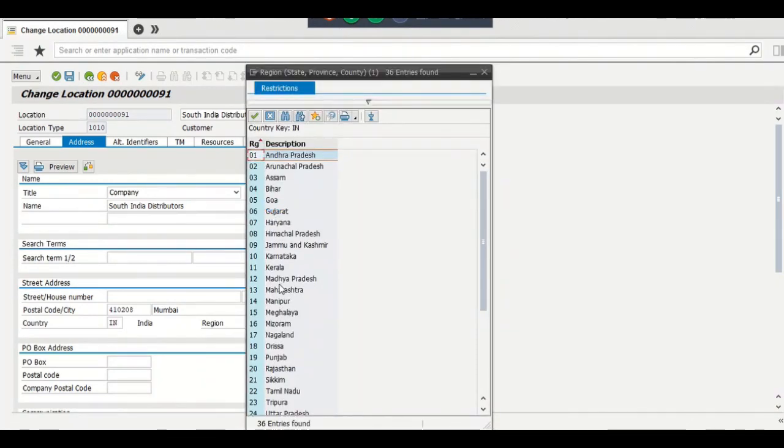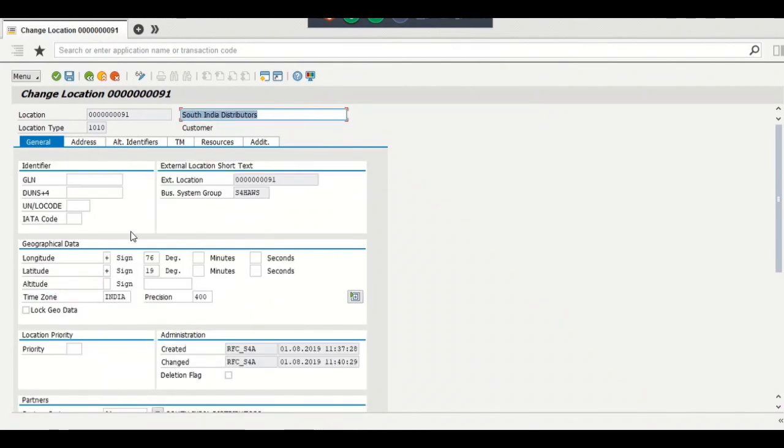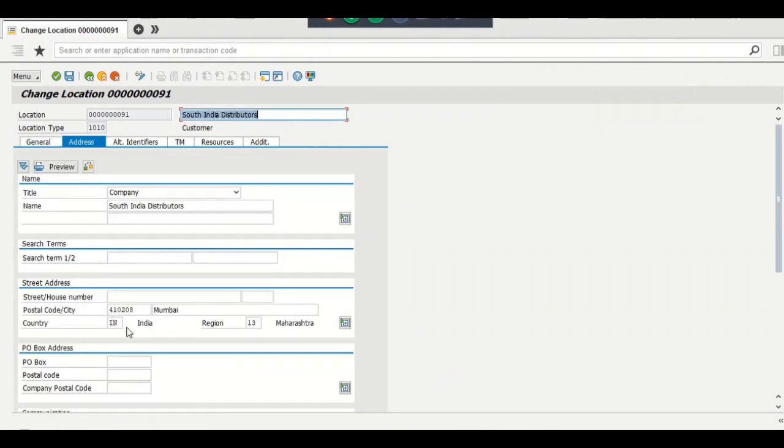But in real time, in a live system, while making these changes, when I press enter, at that time it pings the geo coordinates provider like Google Maps or something, and then it can retrieve the geo coordinates from there. So let's see now if something has changed or not. See, now this 76 and 19 are generic geo coordinates based on this country, India.